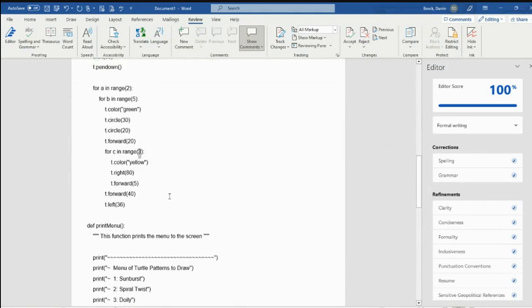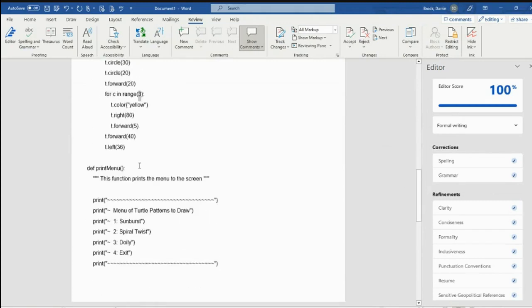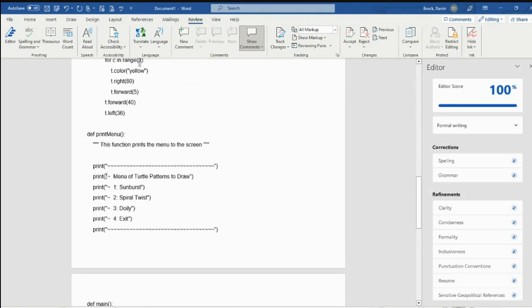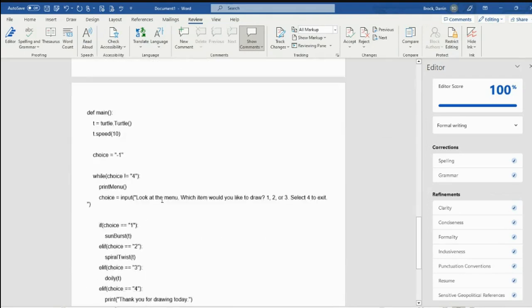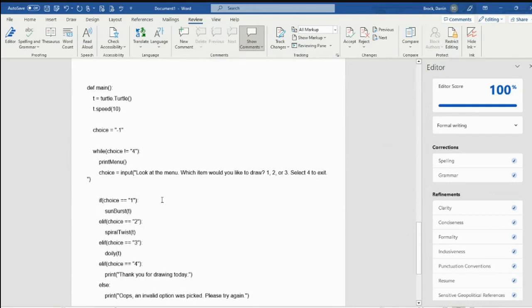And now we have another function down here. We've defined all those. And this one's print menu. So this function prints a menu to the screen. So here's the menu. What's it to print? Exactly. Put everything in quotes. So this should be exactly what it prints on the screen. Now we finally get to the main function. So we defined all those functions so we can use them in our main function.